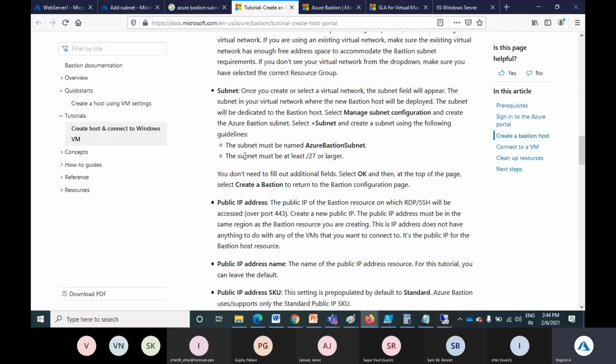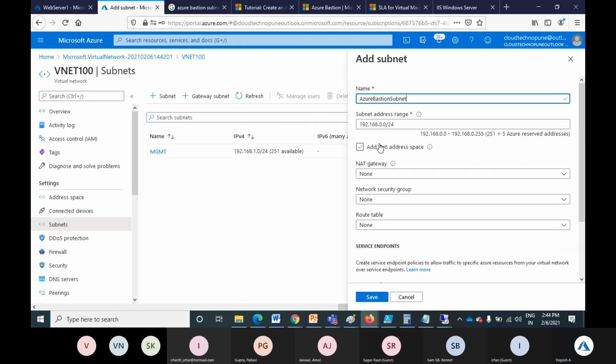The subnet must be named AzureBastionSubnet, with capital A, capital B, capital S. Your subnet must be /27 or bigger, so at least /27. This is the name, AzureBastionSubnet, with subnet 192.168.2.0/24, which will work.